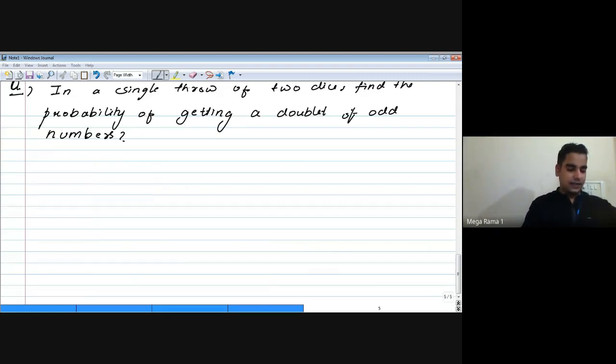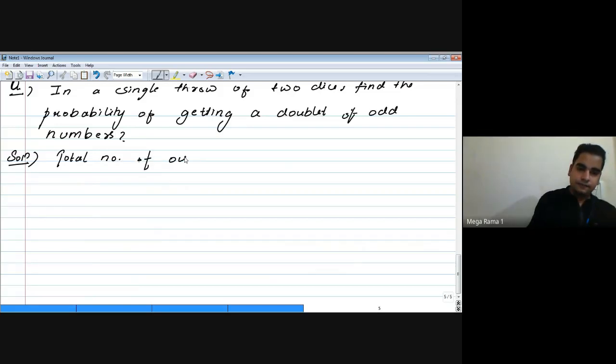So, can we discuss it now? See, when one dice is rolled, or thrown, you get six outcomes. When two dice are thrown, you will get 36 outcomes, and we discussed all the 36 outcomes, if you remember. So the solution is: total number of outcomes, which we denote by n of S, is equal to 6 into 6, that is equal to 36, right?